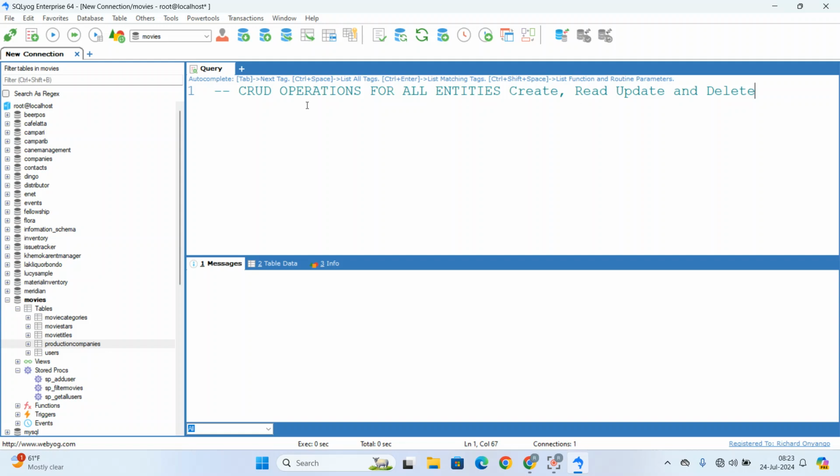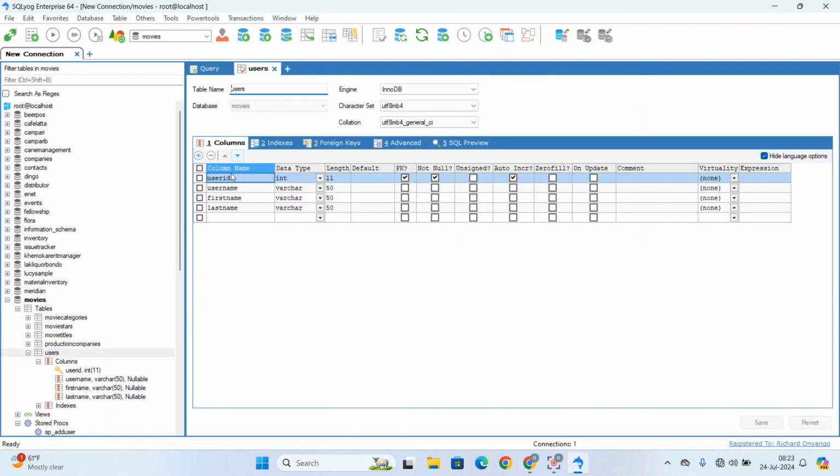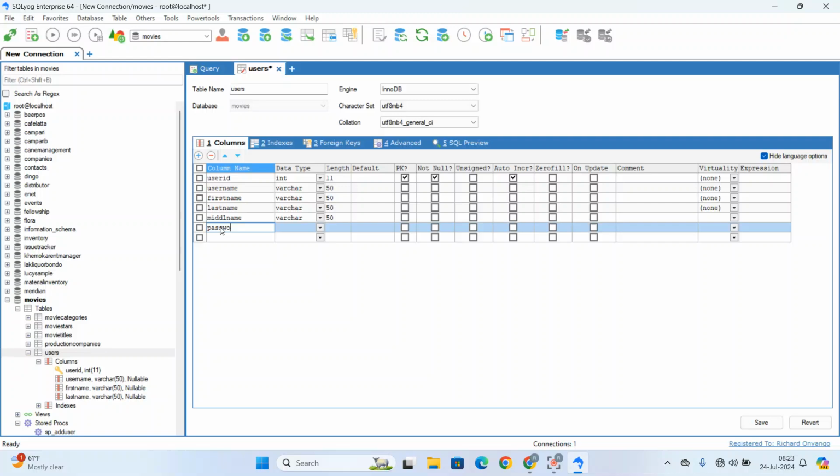Now, I will begin with users. I don't know how many columns I have here. I think I need to modify this. So we have last name, we have middle name, we have password, maybe make it 100.